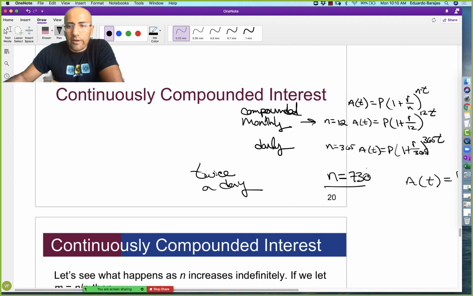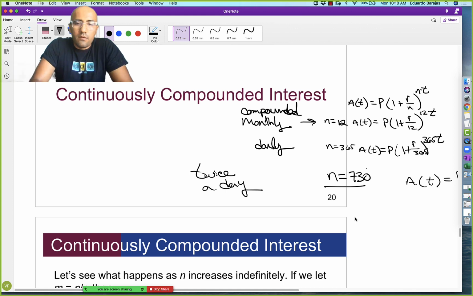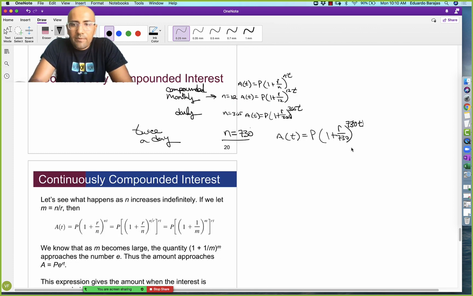Good. Okay, well, we want to keep going. What happens as n grows? Not compounded twice a day. How about compounded 3 times a day? How many times will that be in a whole year? Compounded every hour, compounded every minute, compounded every second. We want to increase the number of times we compound until we get to infinity, and we want to explore what happens there. And so that's what this little algebraic manipulation here is doing. We're taking our original formula, right? Here's our formula, and we're thinking about what happens as n goes to infinity.